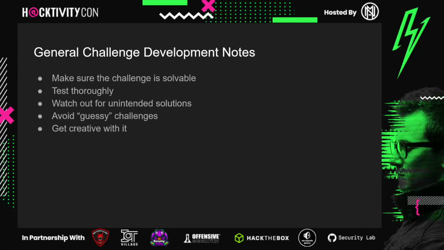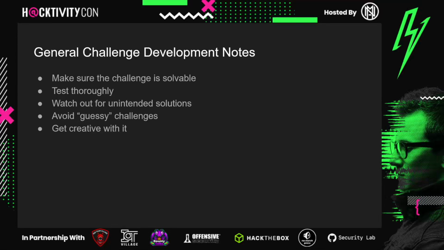Another thing to generally avoid is guessy challenges. So if you have some sort of web challenge which has some obscure route, you want to make sure that route is either linked somewhere on the main page or people can easily find that. Because if people have to start guessing website routes, they'll start running tools like Nikto or GoBuster, which adds a bunch of unnecessary strain on your servers and can oftentimes bring them down.